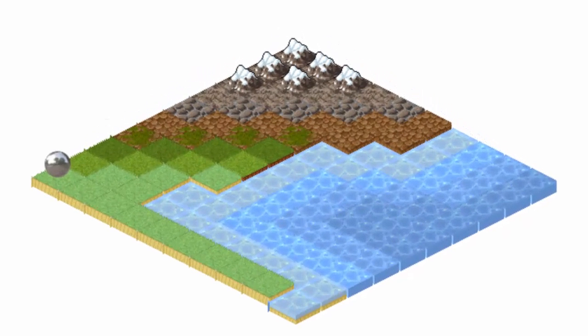And a final check. Well, we can still move, but we can't move off the edges, on the water, or onto any mountains. Perfect. Of course, this is only an example of how you might want to set this up, and a very simple example at that. But however you set it up, these basic principles will apply. We'll do one final episode in the series looking at a few more advanced techniques.